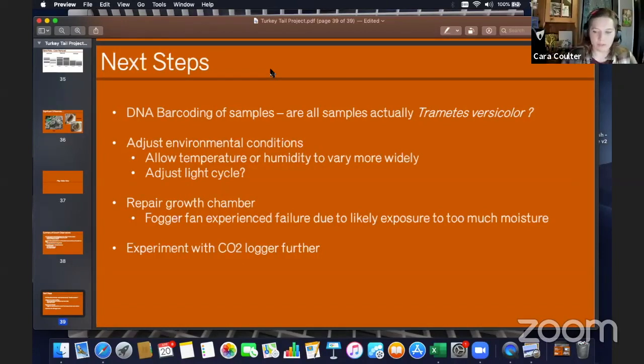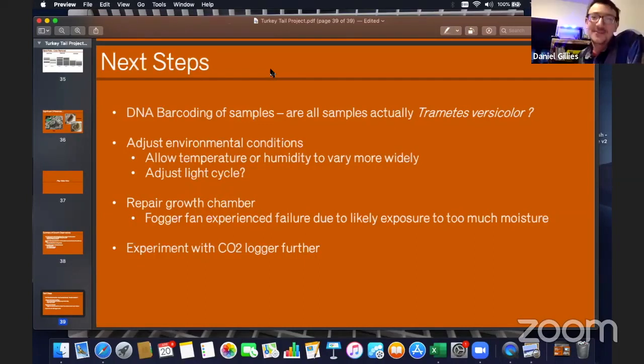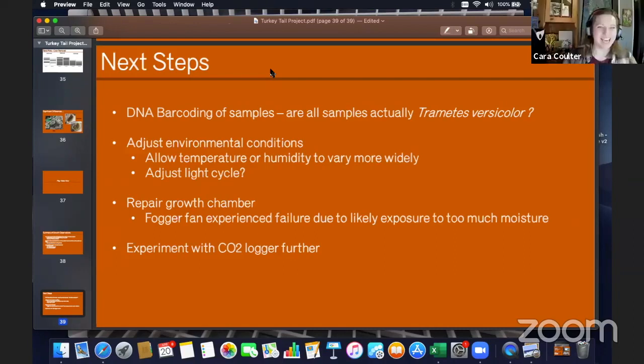There's a gentleman who's with our club named Jeff, and he cultivates cordyceps. The ones that are always posted. Yeah. He's amazing at cultivating other things as well. It might behoove you to get in touch with him about growing methods, because he's like really good. That would be cool. And he might be able to help you, because like you said with the Etsy thing, was it really Trametes versicolor?